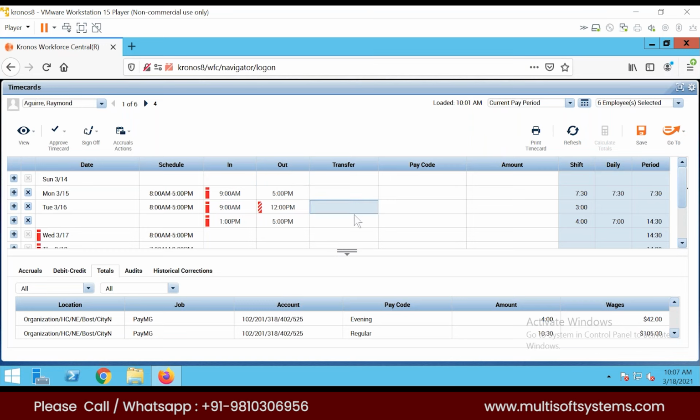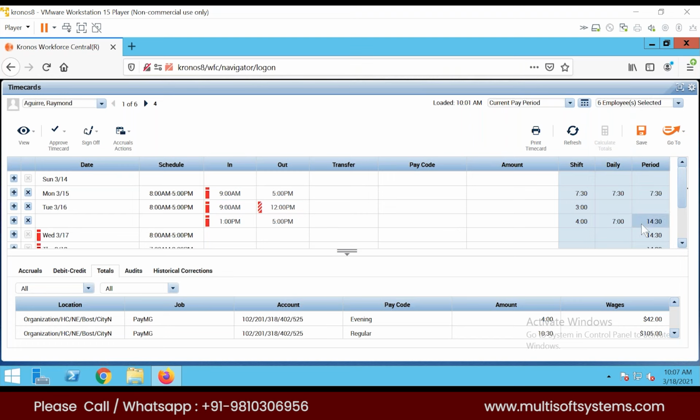Coming to this shift column, as we saw, the number of hours the employee worked on that day, on that shift, we'll see as a shift total. The daily column will include all the hours for that day. So here we could see 3 plus 4, a total of 7 hours for the entire day in the daily column.